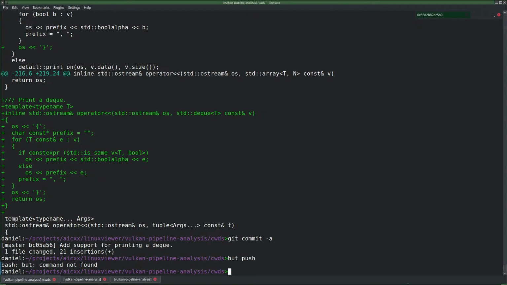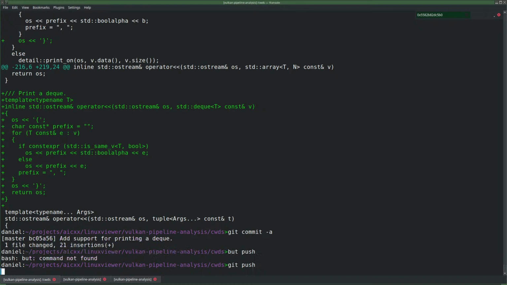But where did that come from? Git push. Really weird.